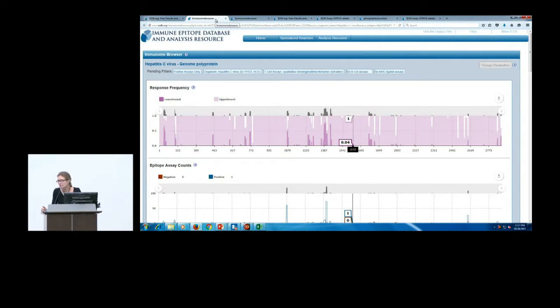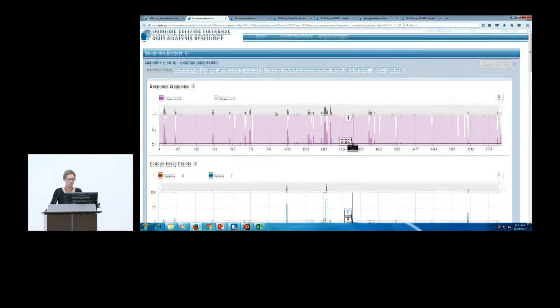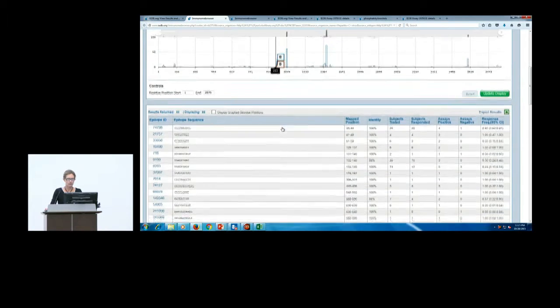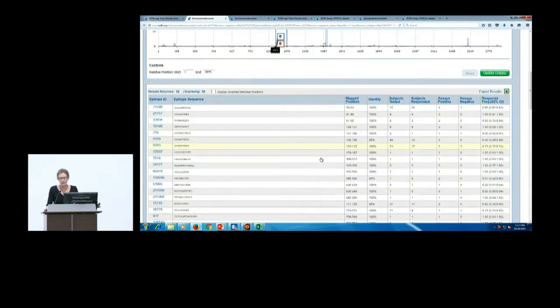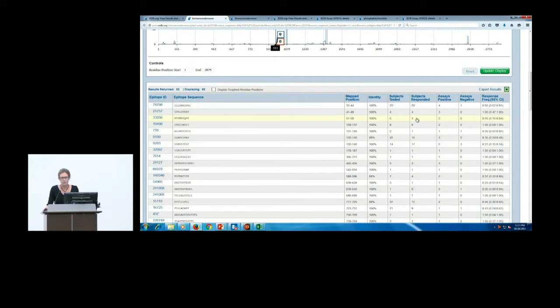In the data table at the bottom of this, can you describe the difference between a subject responding and an assay being positive? Yeah, an assay in which a subject responded is counted as a positive assay. If any one subject, yeah, any one subject. But there are also assays that are positive in which they do not report a response frequency, but that still counts as a positive assay.